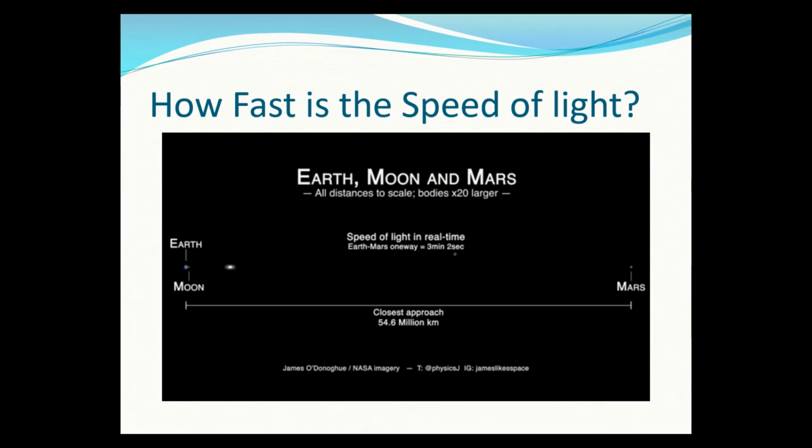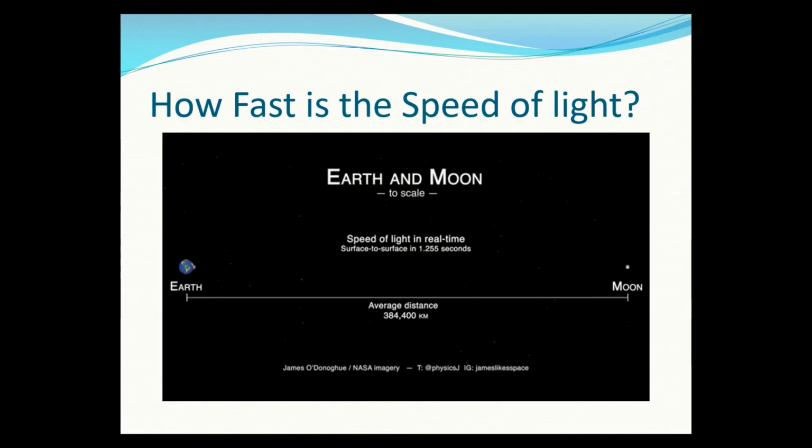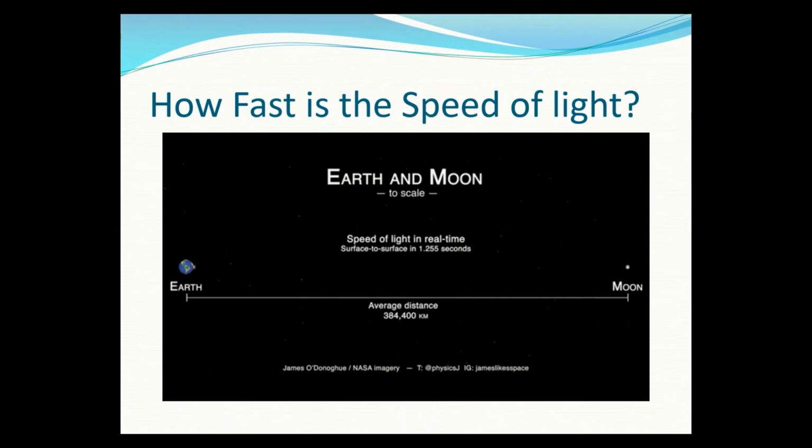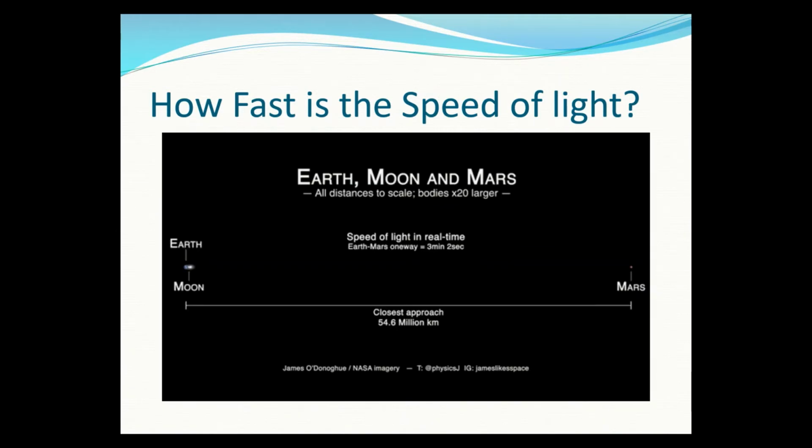So now we want to go from the Earth to Mars. And this little beam here, that's the speed of light. That's how fast it's going. So when you make your distance really big, well, the speed of light doesn't seem that fast anymore. It can get to Mars in 3 minutes and 2 seconds, but that still seems a lot slower than when we were trying to measure it on the surface of the Earth with this guy here.